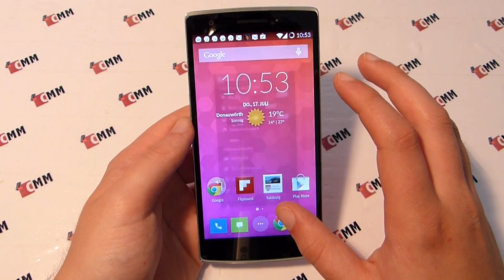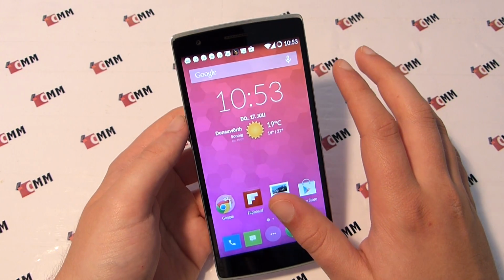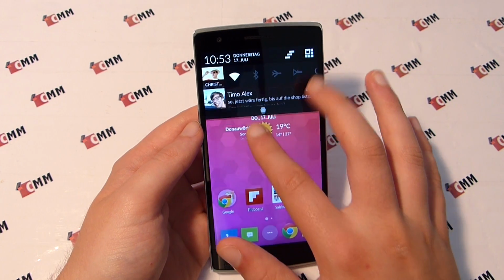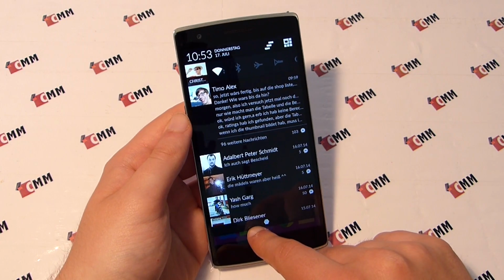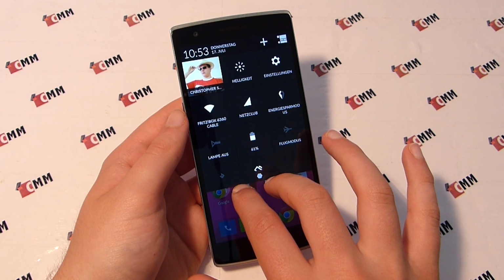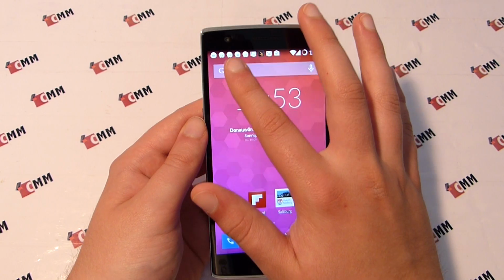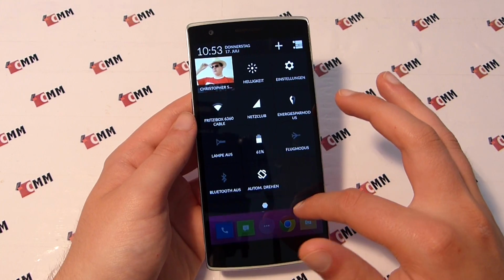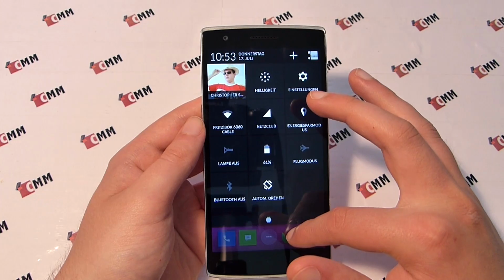So next I want to show you a feature that is pretty interesting. You are used to from Android that you can pull down the menu bar with one finger to see your notification list and with two fingers to see your quick settings. Now this is working here as well, but you also can do it in a different way. You can either drag down on the left for the notifications or on the right for the quick settings.